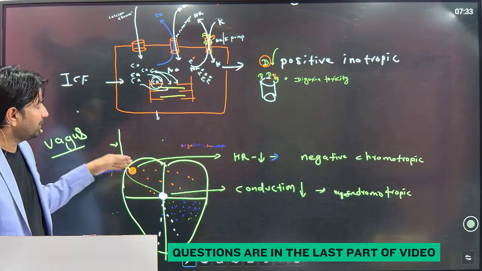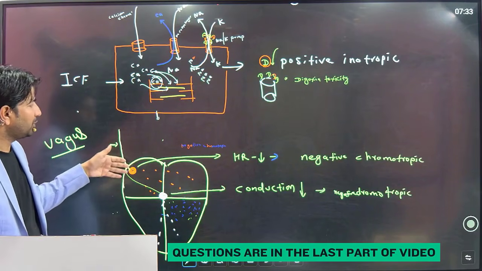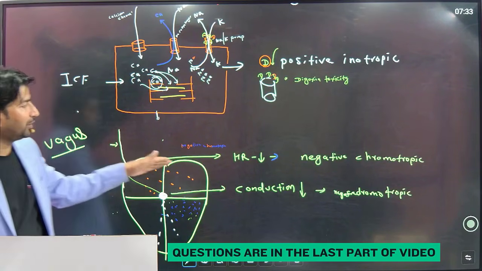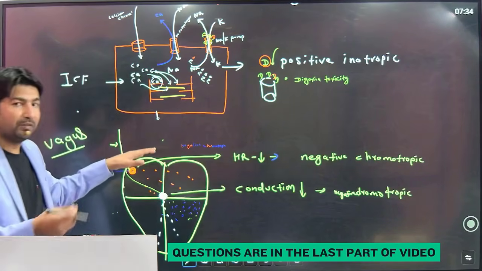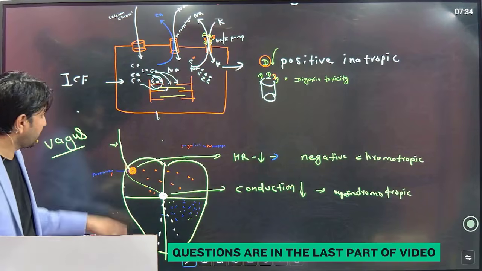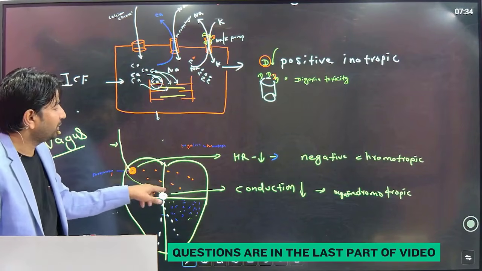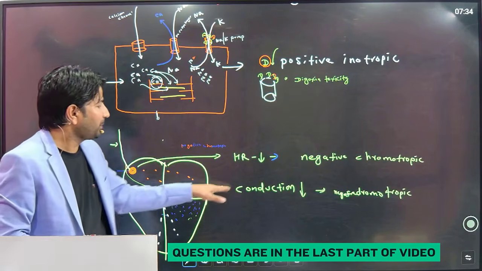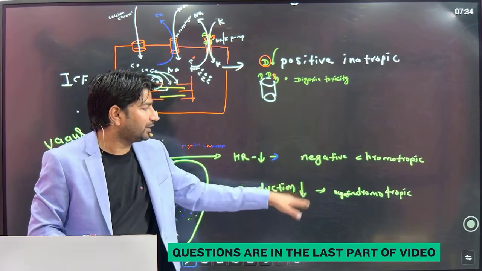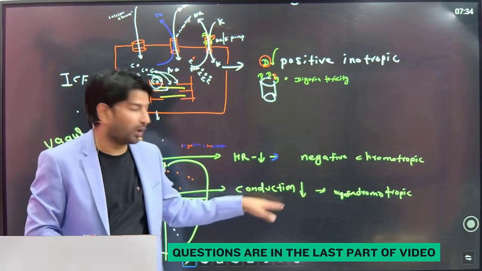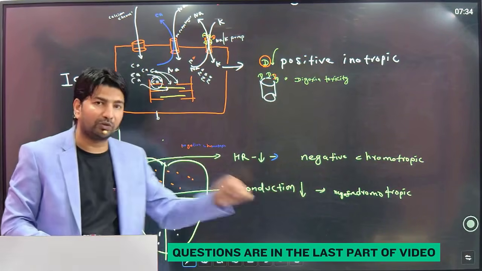First, the SA node's rate. It will decrease the rate of the impulses being generated within the SA node. That's why it's called a negative chronotrope. The heart rate will decrease so that the ventricle gets enough time to fill up properly. Second, it will also decrease conduction through the AV node. It's decreasing conduction. The word for conduction is dromo. Decreasing is negative, and the effect is called tropic. This means it's negative dromotropic.